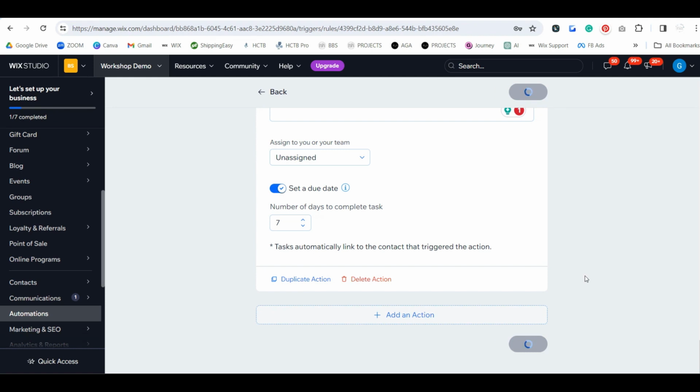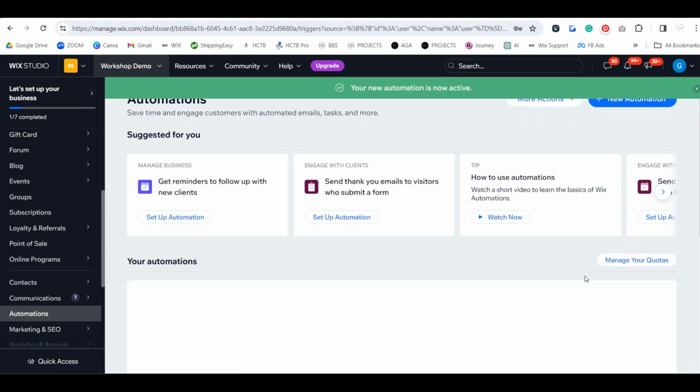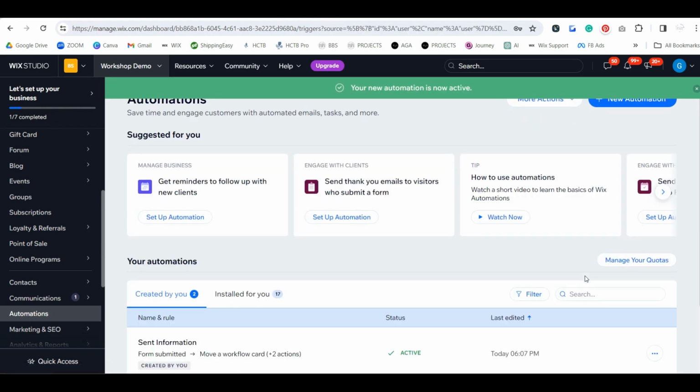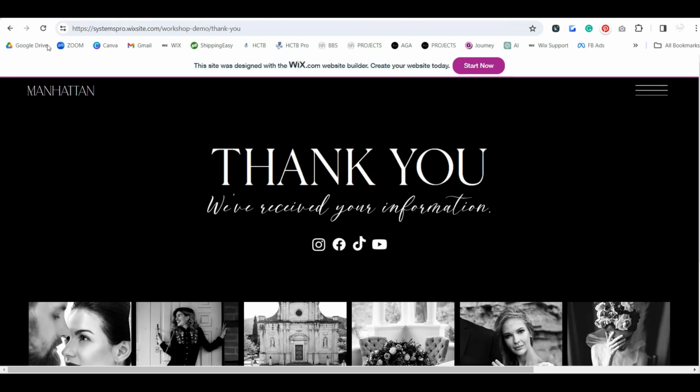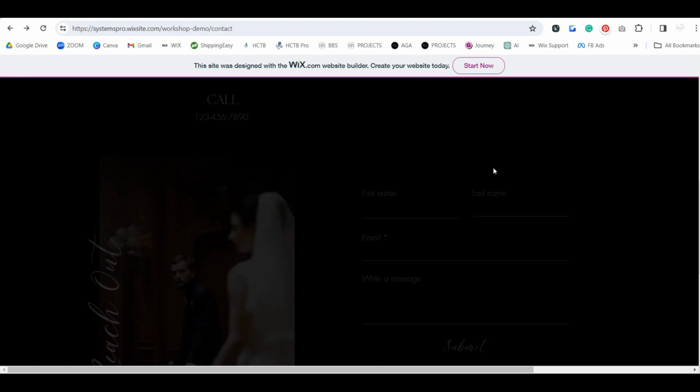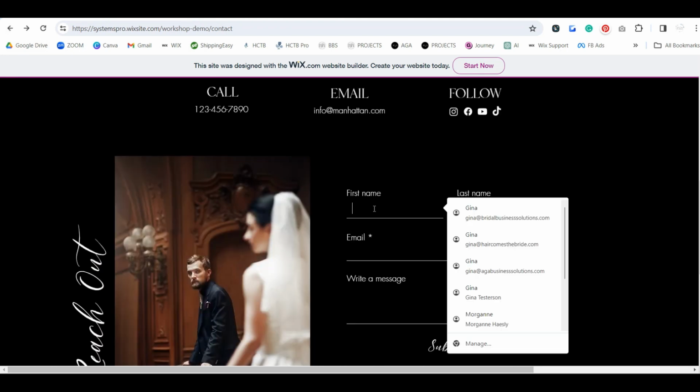And again, you may be wondering, okay, well, if we want to do a follow-up in 3 days or a week or something, why wouldn't we just add it to that automation? And there is a reason why. So I'm going to go into that in a second, but before we move on to that, we are going to go ahead and come back here and we're going to test this.